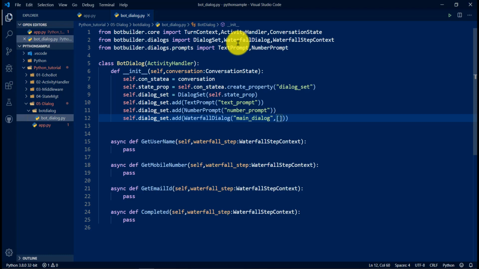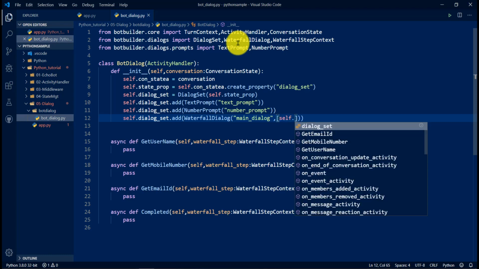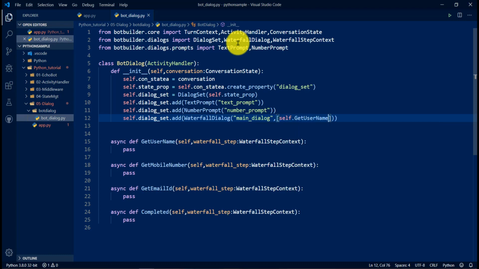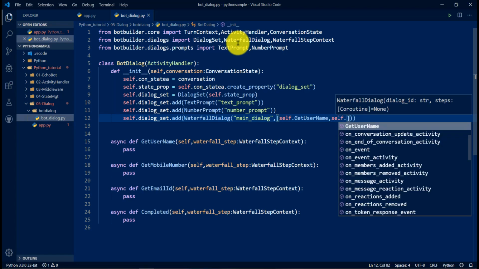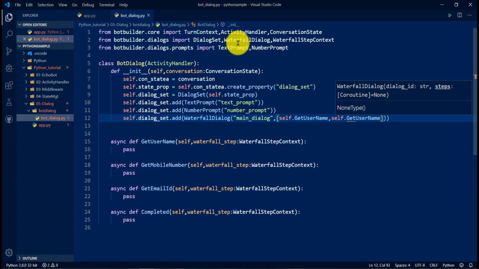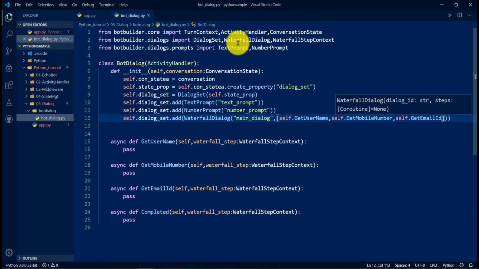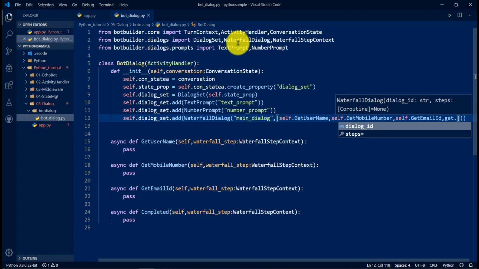First, you have to specify the steps. First, get the username. Second, mobile number. Third, email ID. Fourth, once everything is done, get completed. We'll talk about this completed step later.